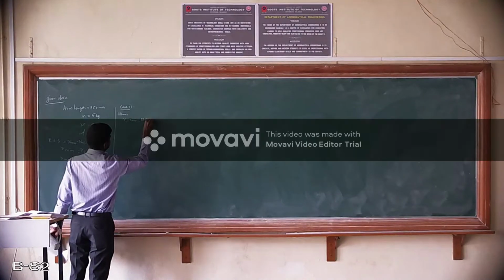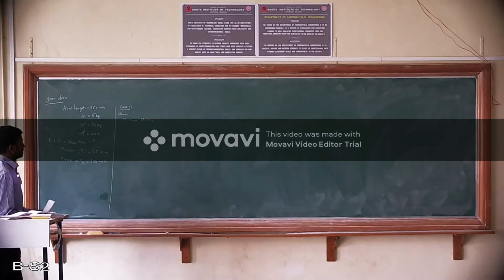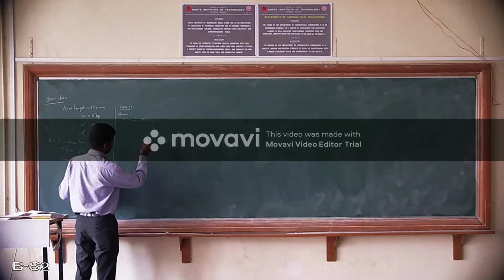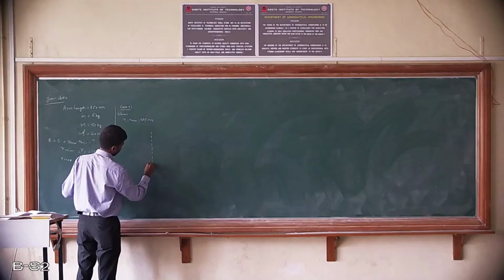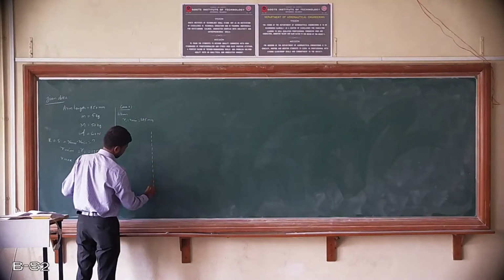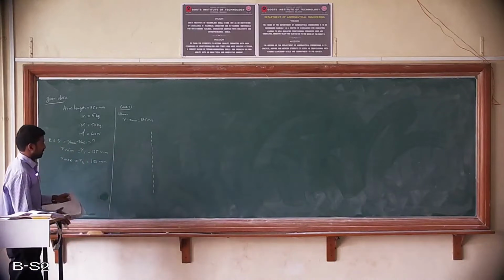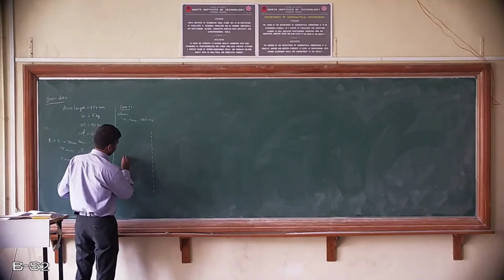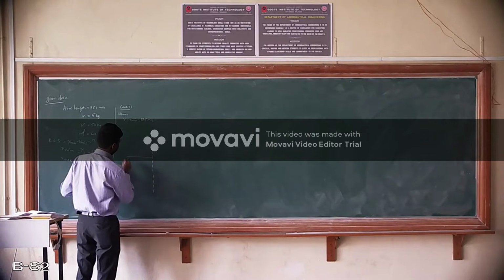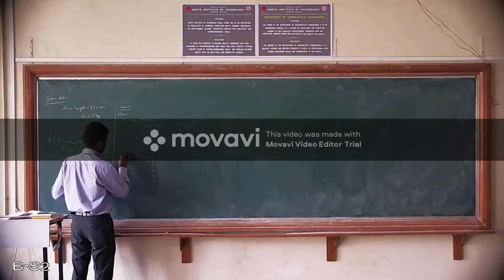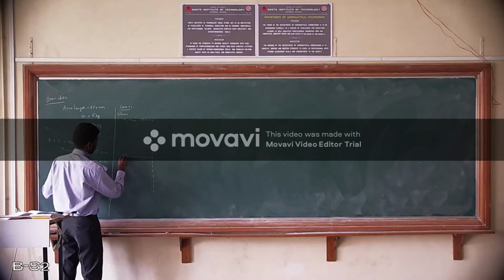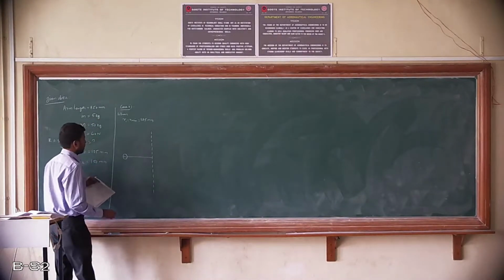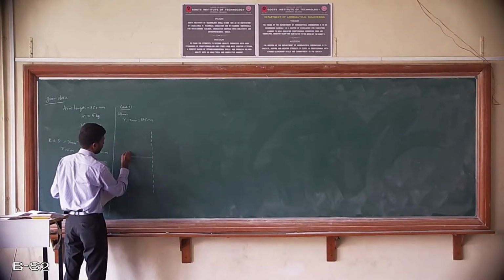125 mm. For this case, I need to draw the configuration of the governor. So let us first draw the axis of the governor. So this is our axis of the governor. So this is my radius. Here I have balls whose mass is given as 5 kg. So this is nothing but small m. The upper arm length is given, that is 250 mm.